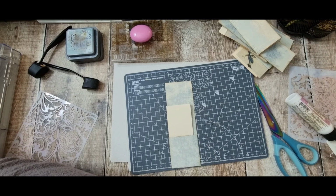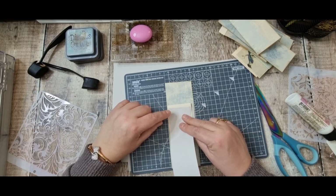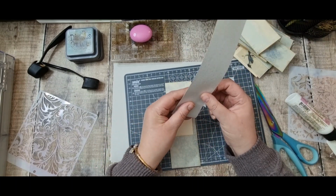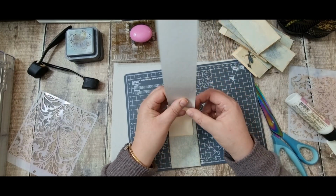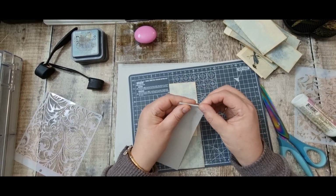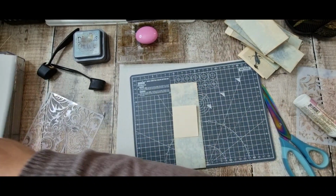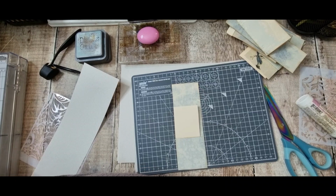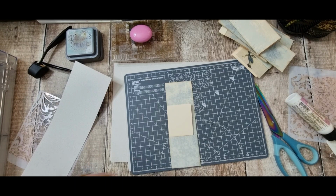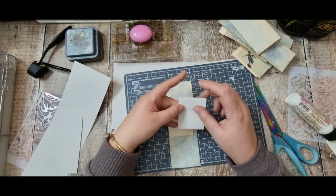So let's cut this off. Like so. Okay. So if we had that like that, and then, you know, we could just do it double. Quite liking the tab on it, so I'm going to press that down and then just cut it off about there, somewhere around there. Okay, like so, and then we can have a tab there.